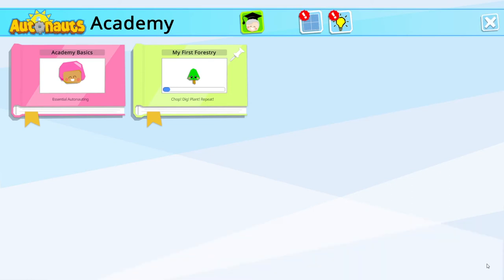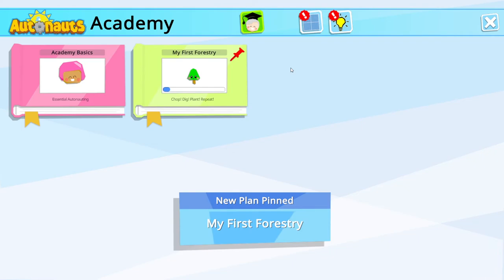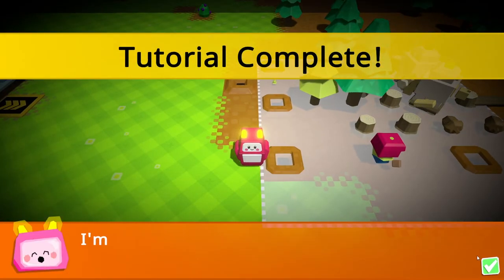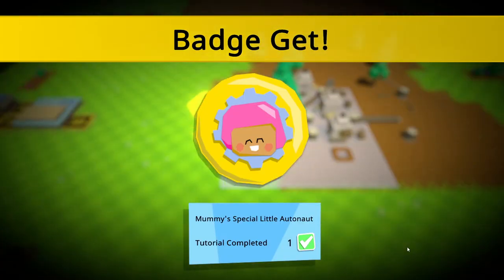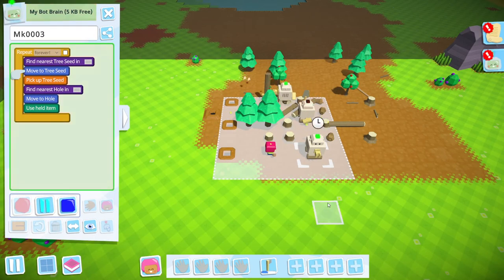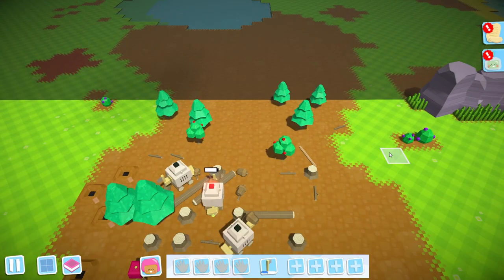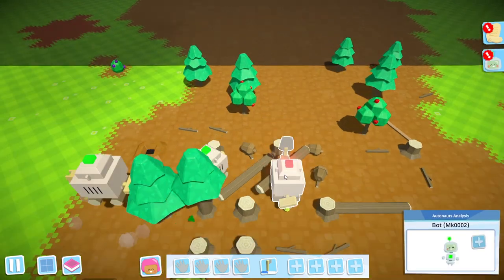Lots of handy hints here. Okay, we need to chop down, dig, and plant 3 trees. That's easy peasy. Well done, you've completed your Autonauts training. I'm returning to the ship, but I'll be around. Keep an eye on your progress. Mummy's special little astronaut. Okay, so here we are. So the thing I'm seeing here is this digger guy.